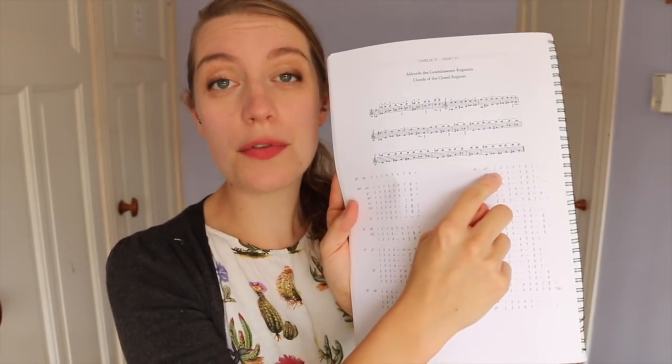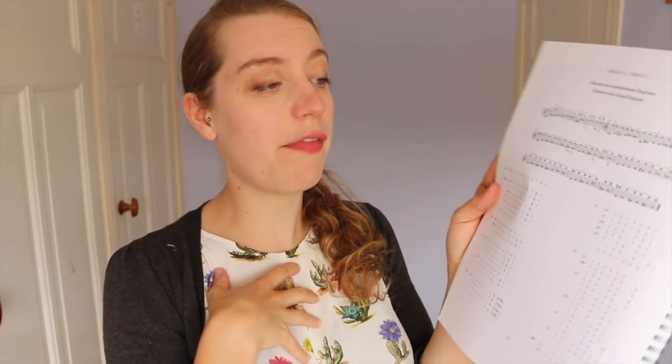It is literally just pages and pages of fingerings. It even gives the notes written out, so say you want to make a specific chord you can look it up. However, every recorder is slightly different — even ones made by the same maker may produce different overtones. So this is just a guide, it's not gospel. And it will definitely produce different results on a soprano than, for example, a bass recorder. In general, the larger or wider the recorder, the better and more rich the Multiphonics will be.